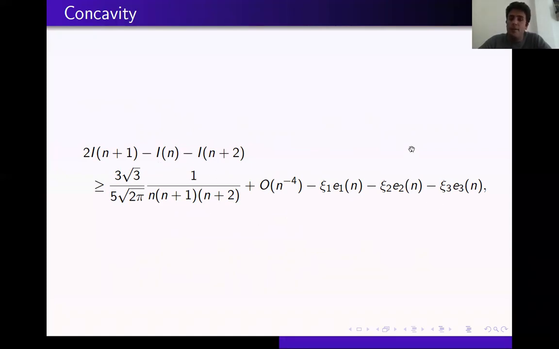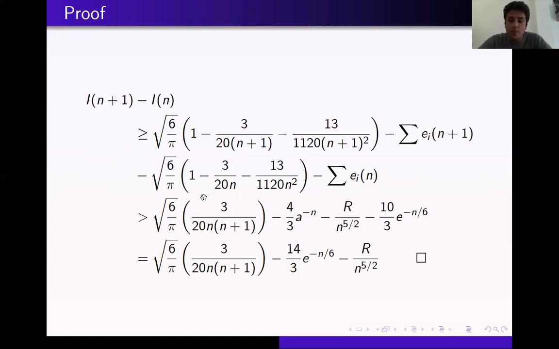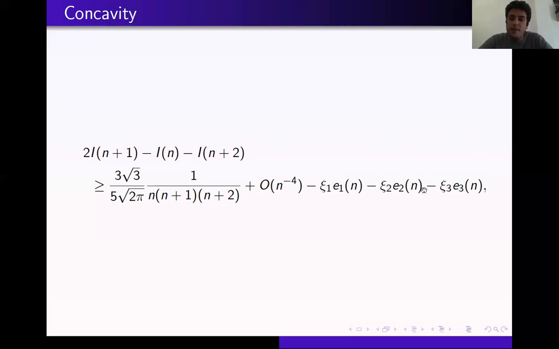because here you would have a 1 over n to the 5 over 2, which is smaller than 3. And so this is smaller than this term. This is just showing that you have to do the same with a fourth term. If you do so, then you arrive at the same size, but here then you would arrive at an error term of the form 1 over n to the 7 over 2, and that would be sufficient to show the concavity as well. A bit more technical, but that's it.